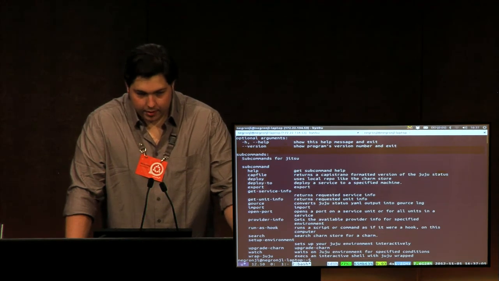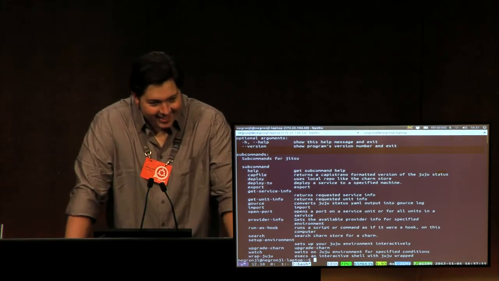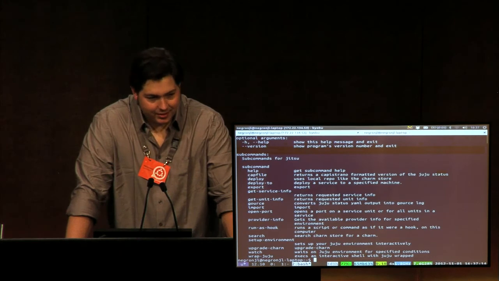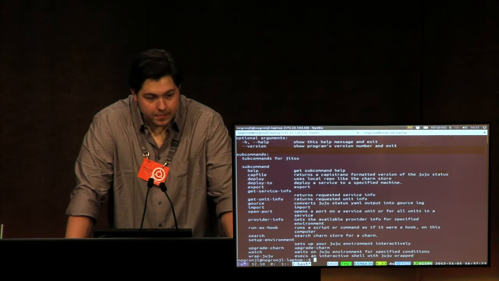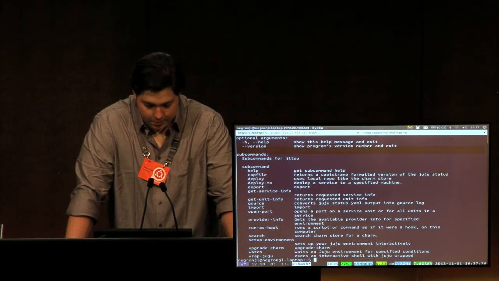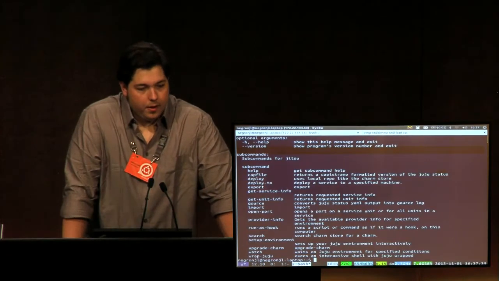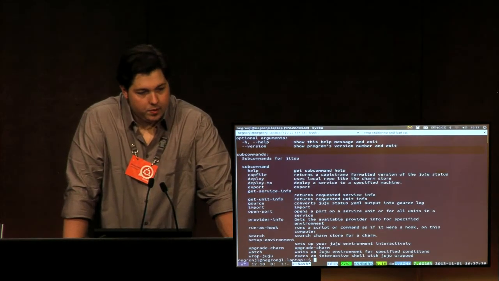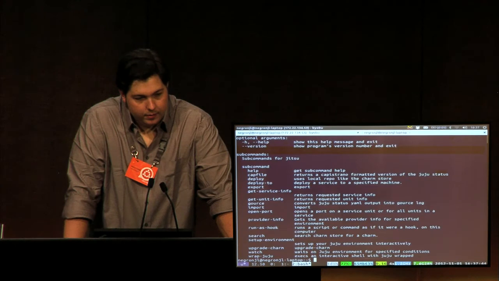Run as hook. Yeah, run as hook is a good one. I was just trying to think of a way to best describe it. So when you're creating a charm, you iterate. A lot of the times I run it and run it and run it again, right? And there's no simple way for me to rerun a relation or a particular hook and get all the information that I need. So Jitsu run as hook allows me to run pretty much anything that I want as a hook. Normally you would run your particular hooks, but it gives me the option. I want you to run config change. I want you to run this particular relation, and it allows you to have better control on what script to run in which unit, and it's good for debugging.